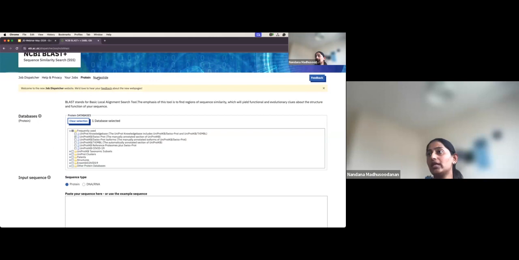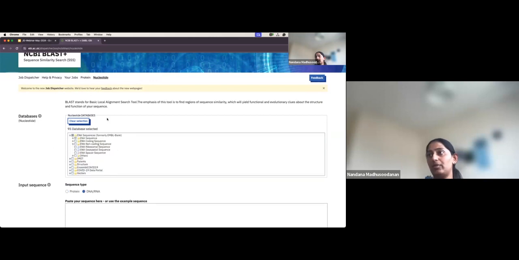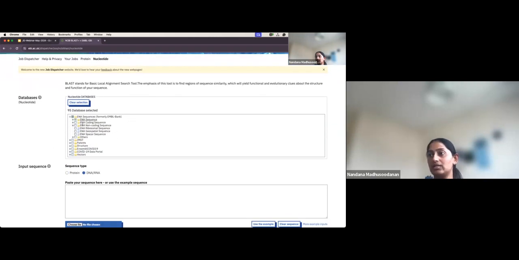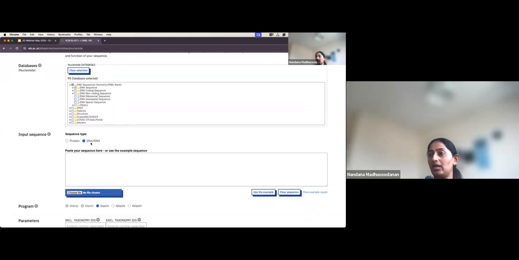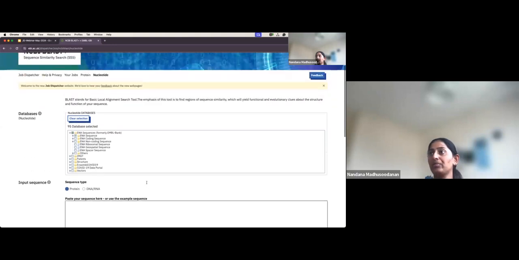If you want to search against nucleotide, you have a tab here. So if you come here, you can see the nucleotide databases. And you can also provide a nucleotide sequence and search nucleotide against nucleotide, which will be BLASTN. But if you change this, it will automatically change to the TBLASTN program.